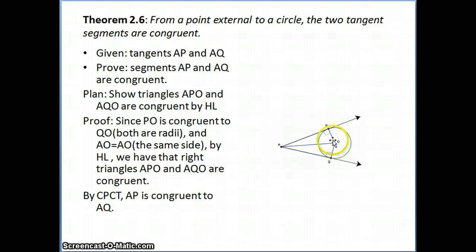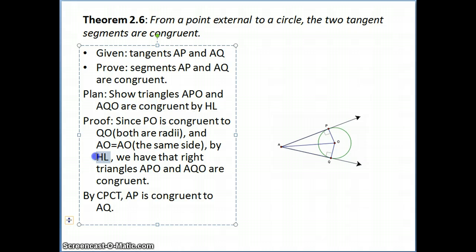Now we want to prove two right triangles are congruent. For a special triangle, a right triangle, we have two properties. HL means hypotenuse and one of the legs. And another one is HA, hypotenuse and acute angle. So here we can clearly see they share a hypotenuse AO, and the two legs PO and OQ are congruent. So it's very easy if we use HL.